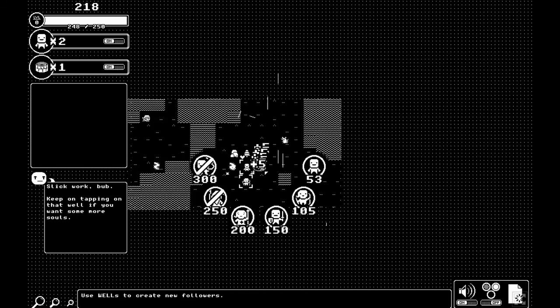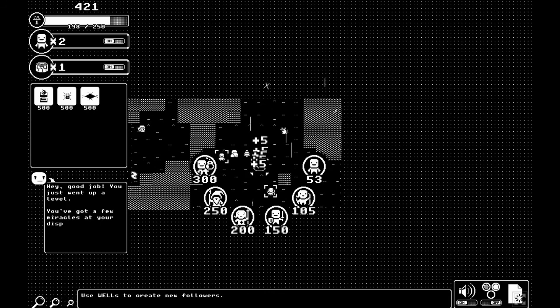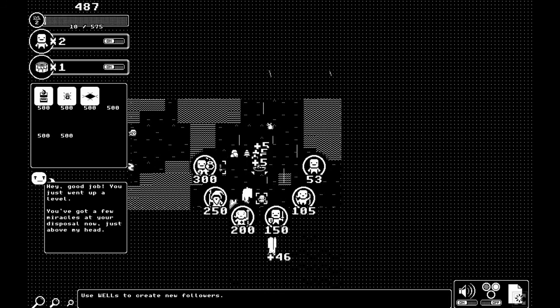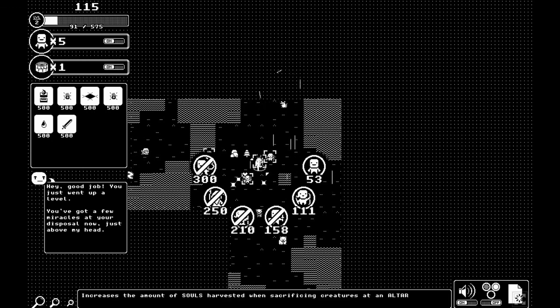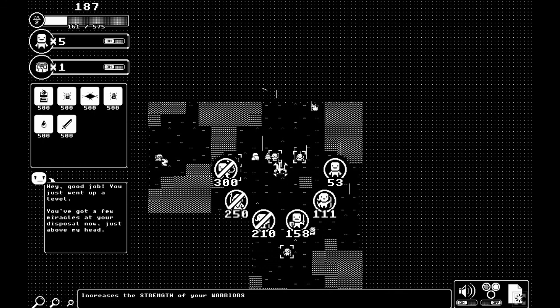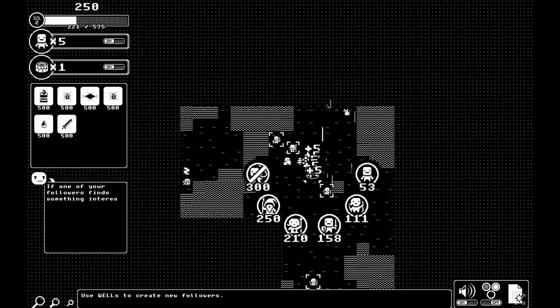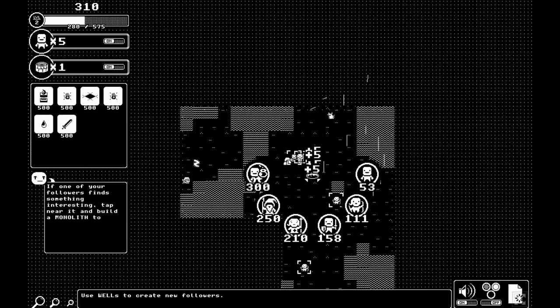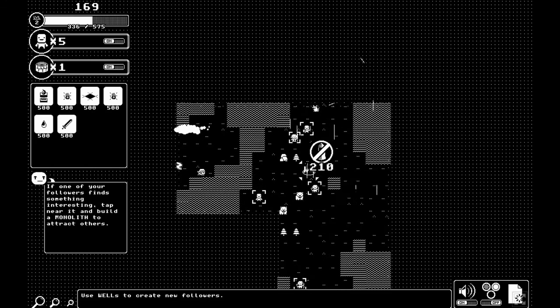Okay. Hey, good job. You just went up a level. You got a few miracles at your disposal now, just above my head. I've actually got quite a few. Alright, let's do increase the amount of souls harvested. Okay. I kind of want this one, but I don't really understand how to collect it. If one of your followers finds something interesting, tap near it and build a monument to attract others. Okay.